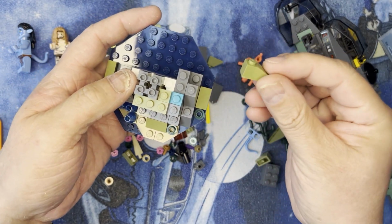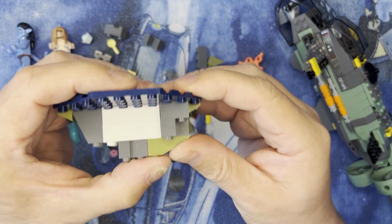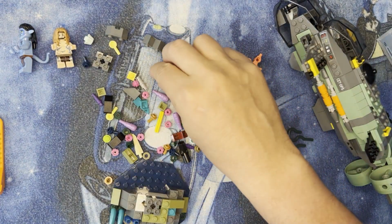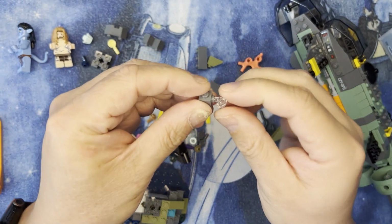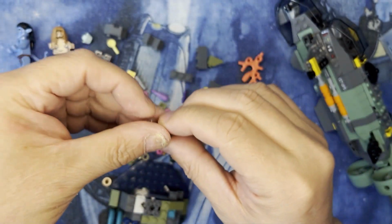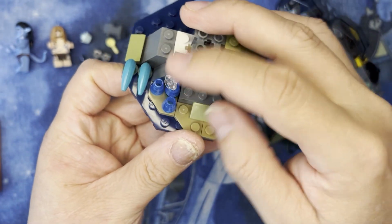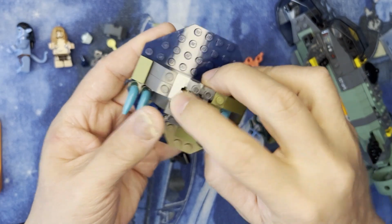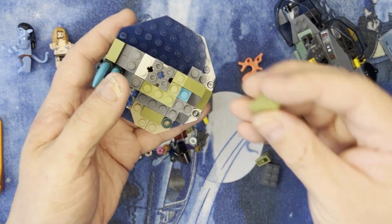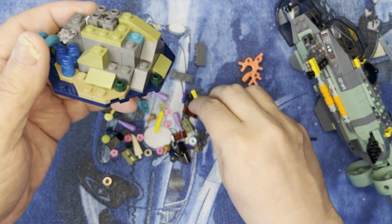And then this. I'll take this and put that there. I'm going to put this down here for a second because I've got to put this and this little clear piece together at an angle, kind of like that. Okay, so there's a clear piece that goes inside there. Put it at an angle, and then this piece goes right here like that. So that's how that's gonna look. It's just like that. And then I need a shorter one of these green deals, and I'm gonna put it right here. And I'm gonna put one of these red studs.